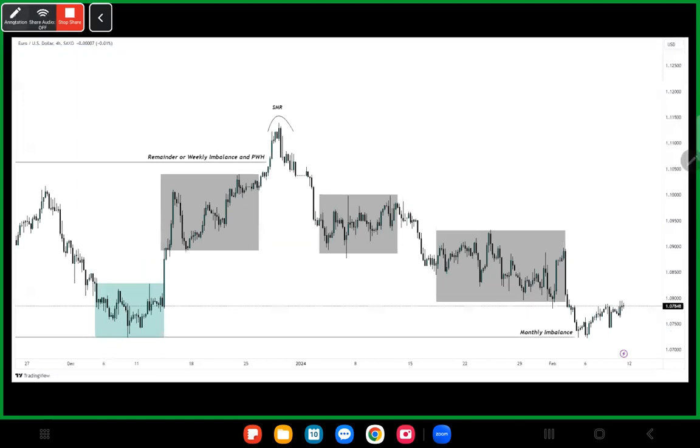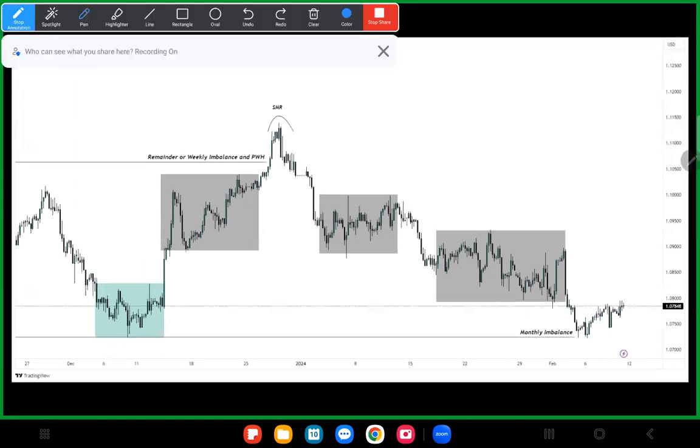All right, and here is that example of a market maker sell model. So price hits an array. So we had the remainder of a weekly imbalance, and then that previous week's high. So we take out both of those PD arrays, or we hit both of those PD arrays, and that's where that smart money reversal comes in, and then price comes lower, right? And then we do take out that level right here. It's not very clean in this example, but we still take it out. And this is that example from this week. And then if you guys remember, I talked about how I had an example of a mitigation block or a high probability failure swing. So right here, we take out liquidity, right?